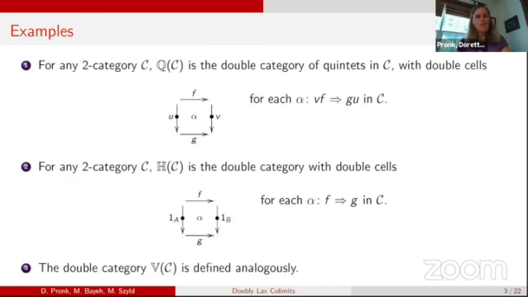Thank you. So no, keep going. That's good. So any 2-category can be viewed as a double category. And there's kind of three canonical ways to do that. There's the quintet construction that Ehresmann already introduced in his work, where both the horizontal and the vertical arrows are the arrows of the original 2-category. Then there's a horizontal version where all the arrows from the original 2-category are in the horizontal direction, but vertically we only use identities. And there's a vertical version that goes dual. Go to the next one.